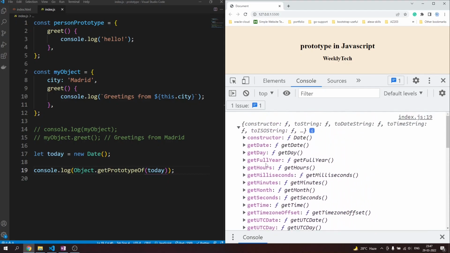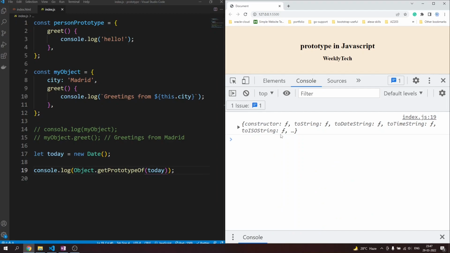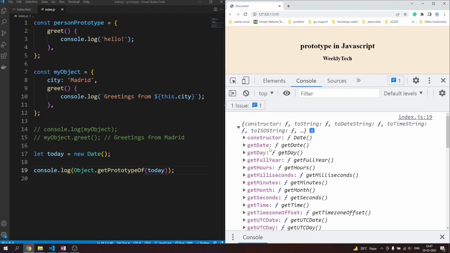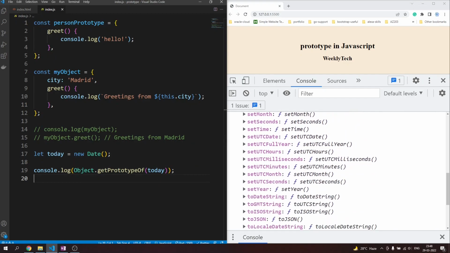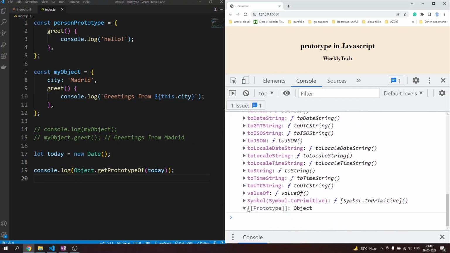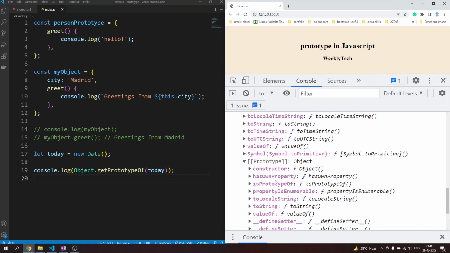Again, as I said, prototype is also an object, so I get an object in the output, and this object will have all these methods defined. Date constructor is the prototype of the variable today, and we have seen it by using Object.getPrototypeOf the variable, and inside it I have another prototype which is Object.prototype.